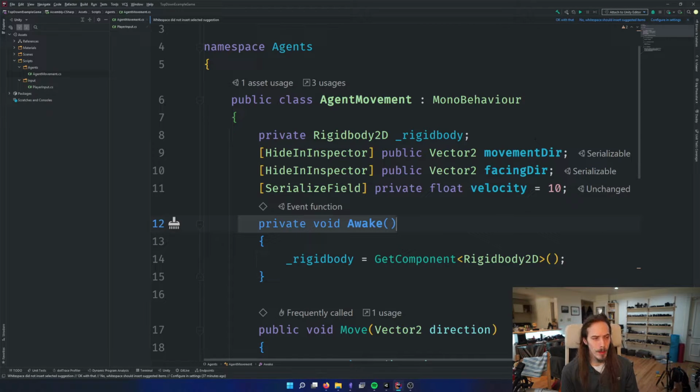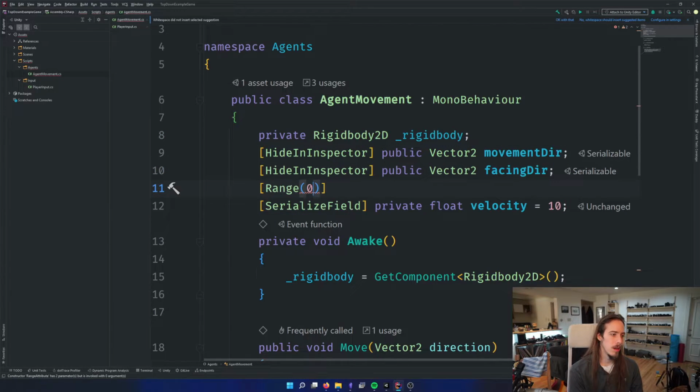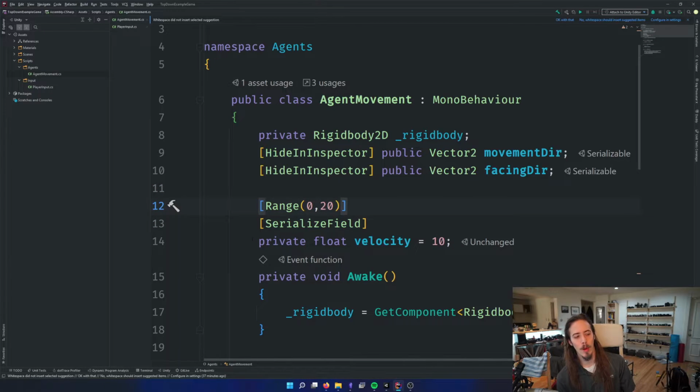There are other attributes that are useful. One of them is range. So now I can add this range property to the velocity field. Basically, they can stack. You can add as many as you want before a field, and they will stack.